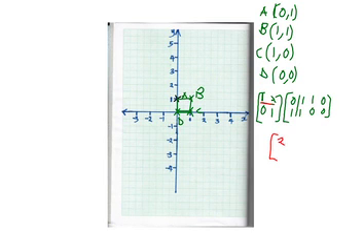Then we have the first row multiplied by the second column, which is 1 multiplied by 1 plus 1 multiplied by 2 to give us 3. Then we have the first row and the third column, which is 1 multiplied by 1 plus 2 multiplied by 0, so we have 1. Then we have the first row and the last column, which is the fourth column. We have 0 multiplied by 1, which is 0, plus 2 multiplied by 0, which is 0. So the last x coordinate is 0.